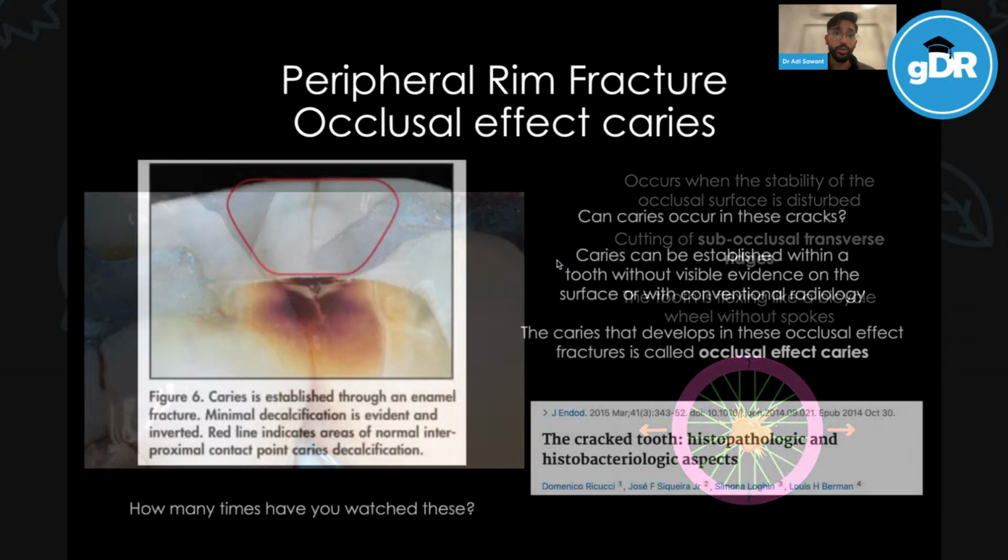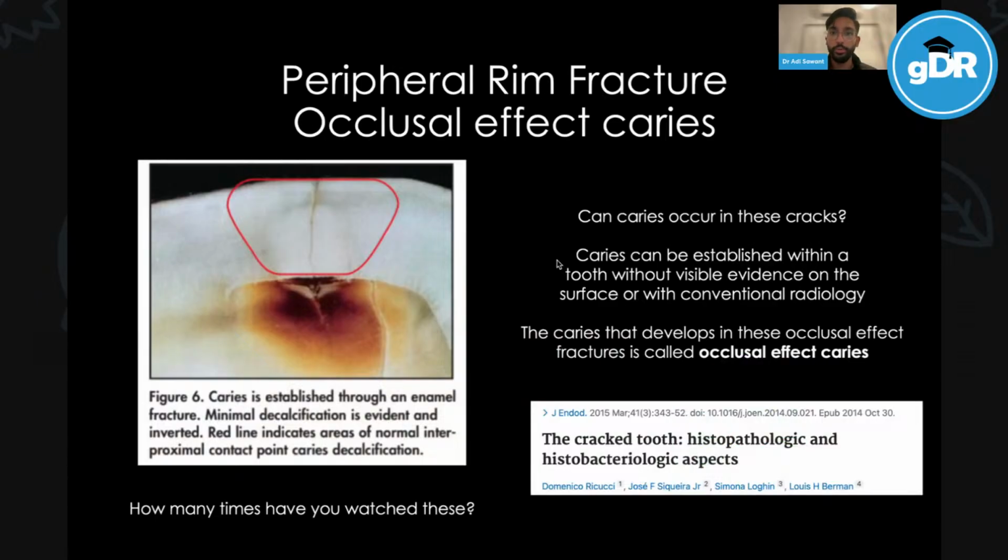What we also know is this phenomenon is called a peripheral rim fracture. You may or may not have had patients you've seen for a couple of years where their teeth are completely fine and suddenly there's a random class 2 lesion. You know they've been coming regularly. You know they've been seeing yourself or the hygienist regularly. You know they're cleaning well, they're flossing, gum health's decent. Why has this happened? It's because of this, right?